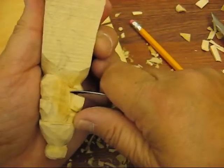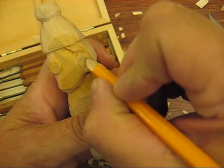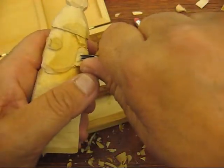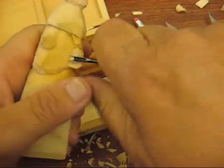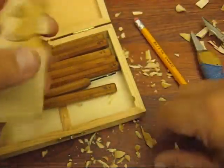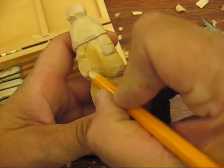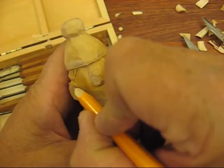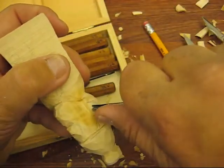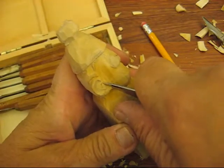Alright, we'll do the same thing over here. Now you draw that on. Okay. I'm going to put one right down the center here first. That's supposed to be inside his. And we'll do the same thing over here. Draw that on. And I'm going to just do the center real quick. Just take a little round tool. You can do it with a little V-cut with a knife as well.